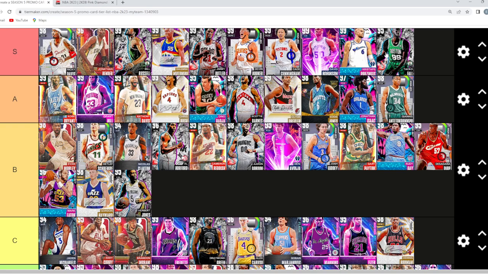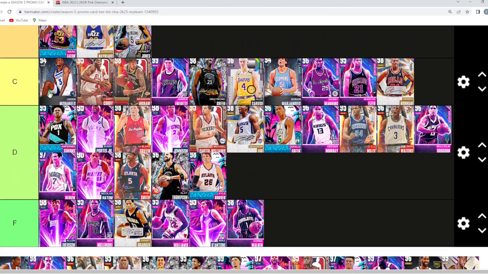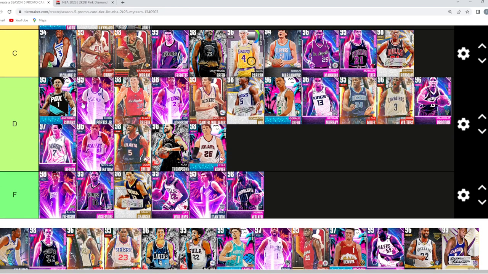1, 2, 3, 4, 5, 6, 7, 8, 9, 10. So I do believe we have 10 cards in S tier right now. Once again, I probably wanted to go for like 12 to 15. If we have to put a little bit more cards in S, we will do so.